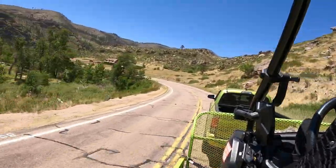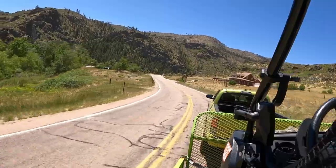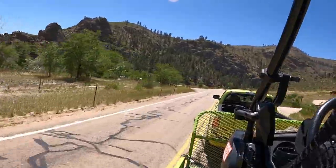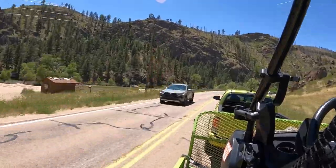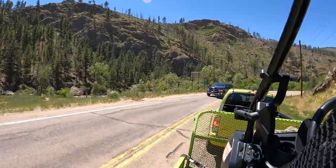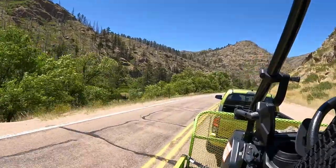The river's almost full. I hope we don't get a real fast snowpack melt like they've had in Montana and Yellowstone. The river looks like it's about at the top of the bank. So is the stream behind my house — it's super full too. Well, that means you guys could go swimming in your backyard — hook a raft up to the tree and just float. It's probably about 6 feet deep.